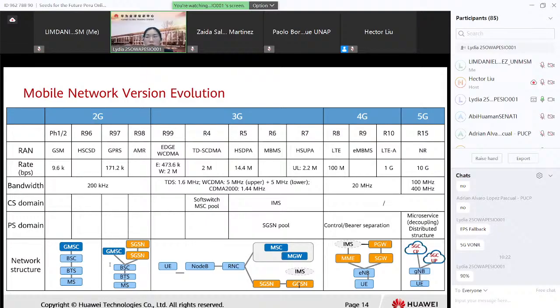And in 5G, especially for FR1, the maximum cell bandwidth is 100 megahertz, but the efficiency is only this value.